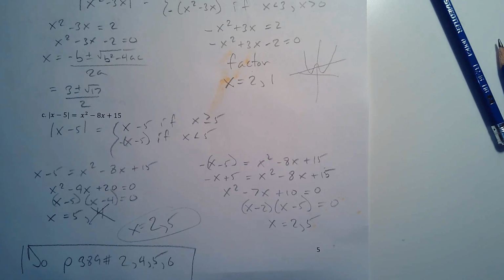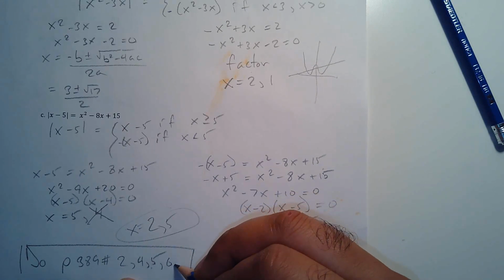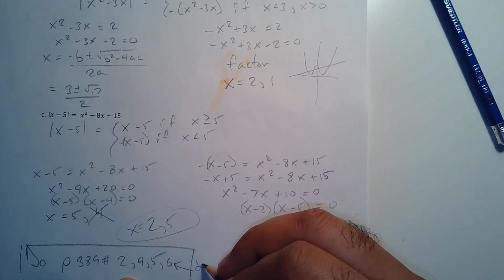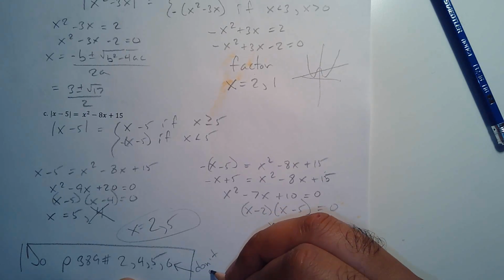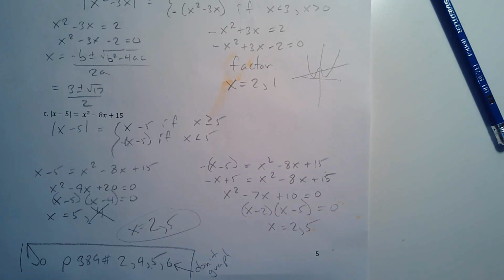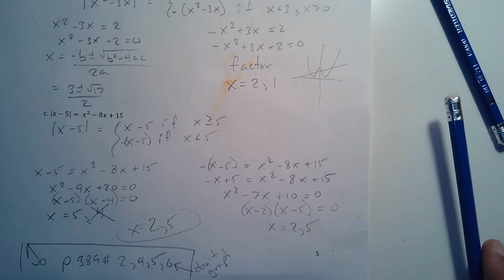For number 6 on this, it asks you to verify for graphing. Don't worry about that. You don't need to do that. Just for number 6, just solve algebraically only. Okay, so for this one here, you don't need to graph. You can if you want, but don't worry about it. Okay, if you can get the answer algebraically, that's good for number 6.